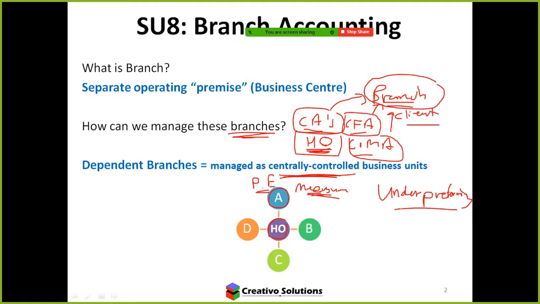But the point here is underperforming branches. A and B are two separate branches. A could be performing well, B could be underperforming. Maybe because the traffic in the mall or the traffic at the casino has dropped, and obviously that branch can't stay open. And then obviously you have other branches as well, and they're all being monitored separately.